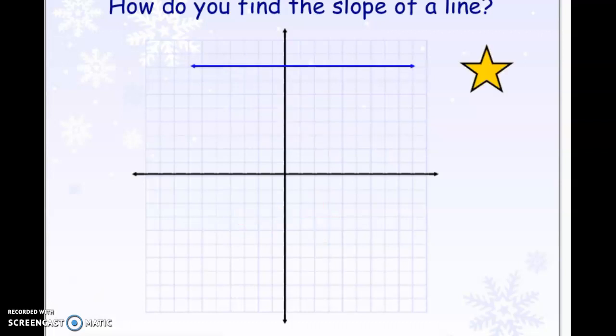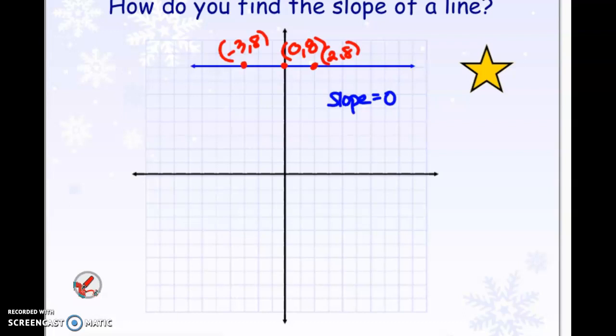This slope is a little bit different. So let's think about it. It's not going anywhere. So we have a slope of 0, all right? A cool thing for writing an equation about a line like this is if you were to look at any given point, this would be 0, 8, maybe we have 2, 8, this is negative 3, 8. What do you notice is exactly the same on the y value? And so we can see that y equals 8.